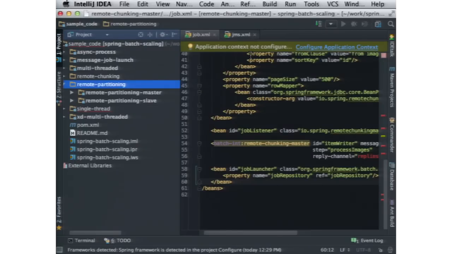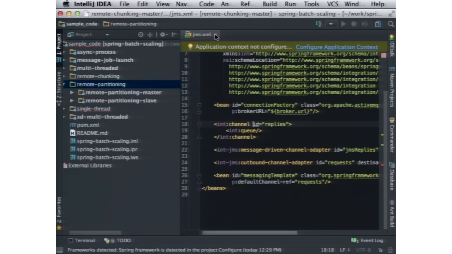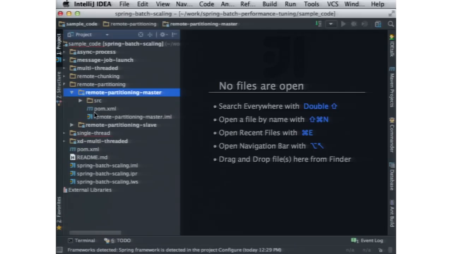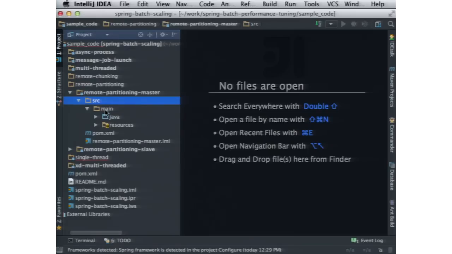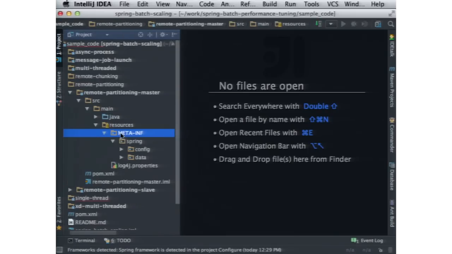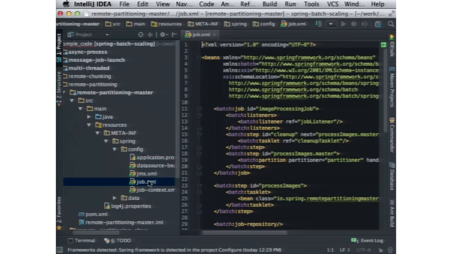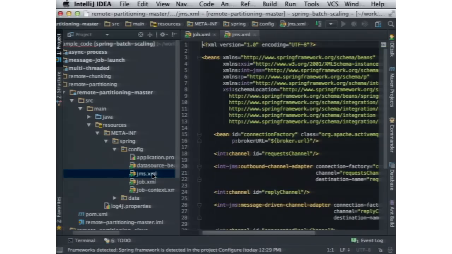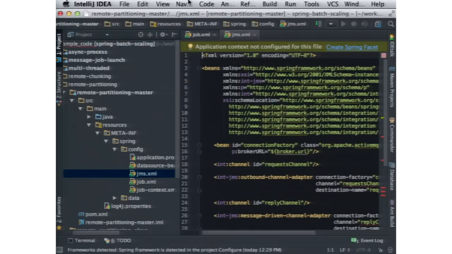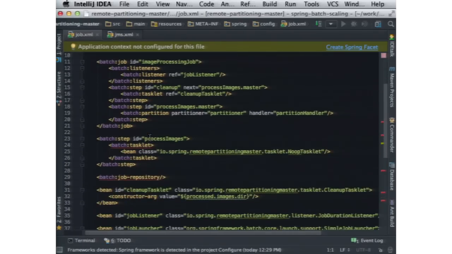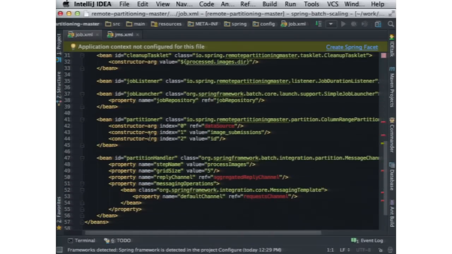Okay, remote partitioning, anybody use it? No, okay. All right, so with remote partitioning, again, we have a master, we have a slave. You can combine these configurations into one, so basically the master will actually process things as the slave would. I typically like to have everything separated out. It's a little bit cleaner to me, but it's really up to you. The samples will show everything broken out. In this particular case, there's no namespace support for it, which would probably be something that I would end up maybe doing.